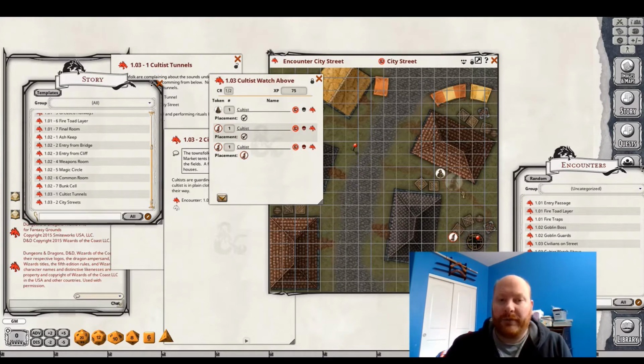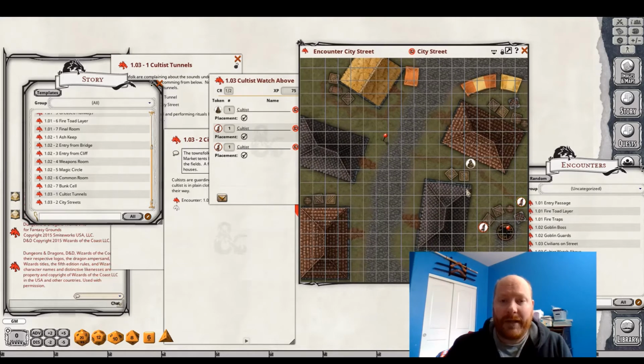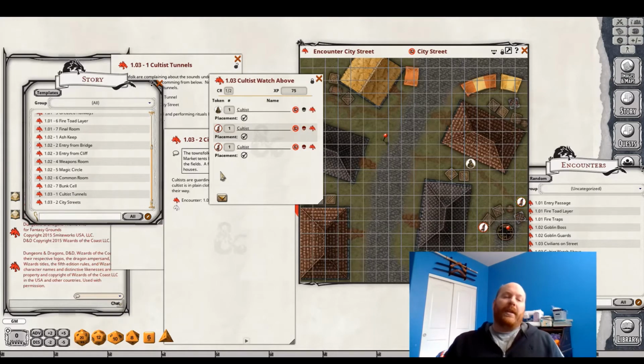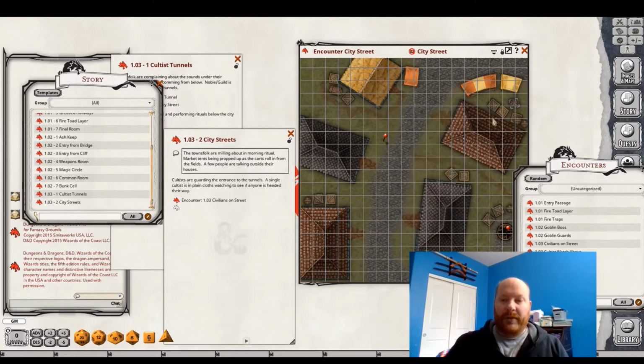And then we'll hide the cultists over here, and we'll keep them hidden until the players come over here to interact. But he's the bad guy cultist. So he'll let them know, and then one of them will take off for the tunnel. That is the purpose of this warning system. Now, when we get into how many players you have and how you change the CRs and stuff like that, we'll get into that.